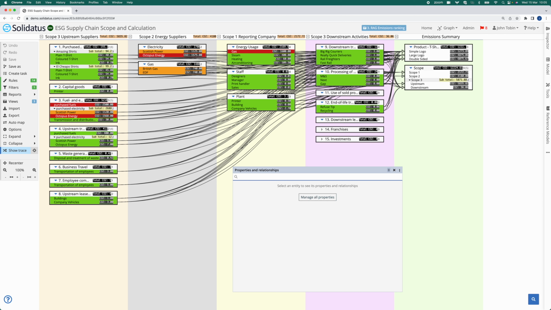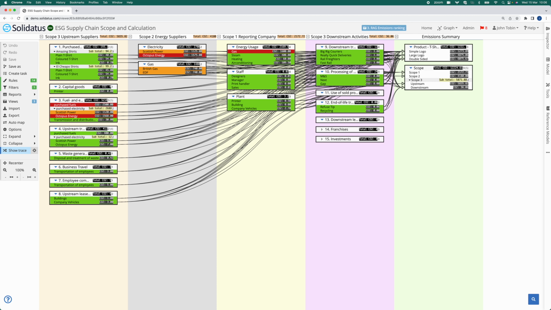The total emissions can be seen in either of the product t-shirt or the scope objects. This view takes the carbon emissions figures in for each attribute in the model and applies red, amber, green ratings using display rules, queries based on the properties. Green is for attributes with total CO2 emissions of 500 tonnes or less. Amber is for emissions of 500 to 1500 tonnes. Red is for over 1500 tonnes. This is a simple example of how Solidatus enables analytics of model data to give a different user's perspective.